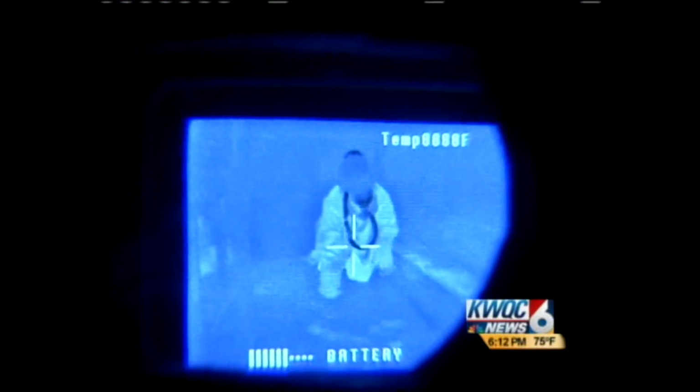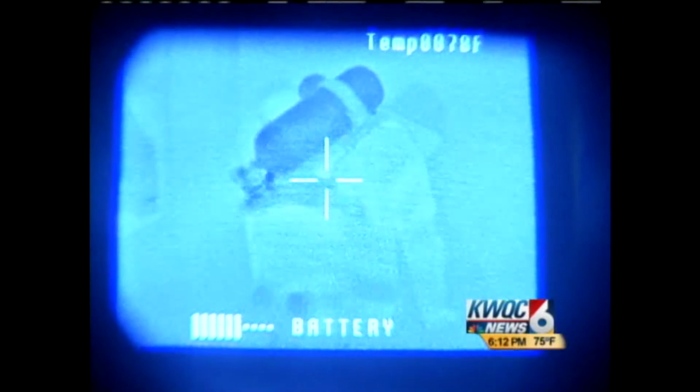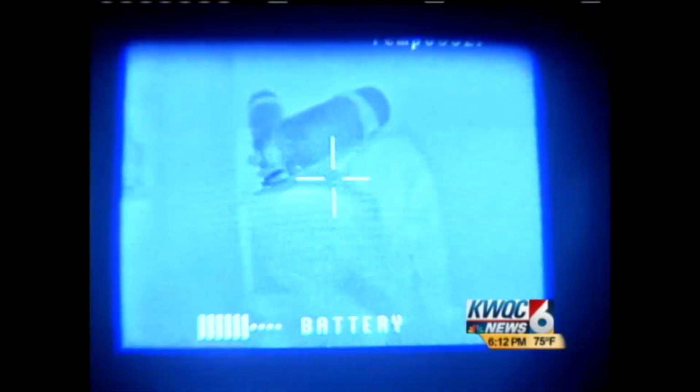All the way up as high as you can reach, all the way down. This is what the search looks like through the lens of a thermal imaging camera. When crews are blinded by smoke, this lets them see through it, seeing heat instead of light. People who may be unconscious or hot spots about to flare. Without that, we can only feel our way until each crew rescues the victim, then works our way back down the stairs on our hands and knees, back into the light of day.